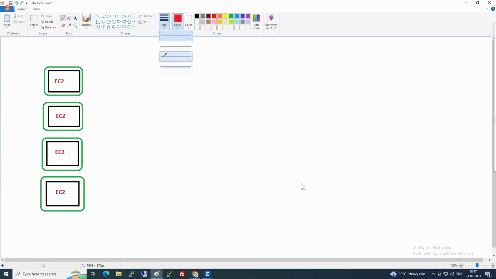Now I want to log into the second EC2 instance over a protocol. This is a Linux machine. So for a Linux machine, what protocol do we use? SSH. I need to log into the second EC2 instance. If you want to log into the EC2 instance, what is the first thing you should do? You need to allow the protocol in the security group. Yes or no? That is the first thing you should be doing.